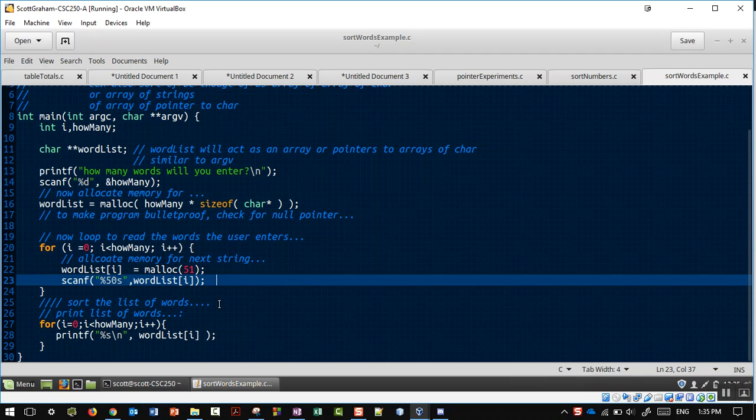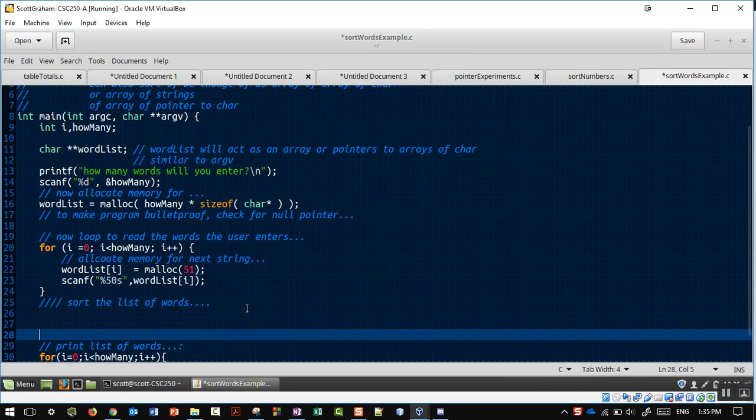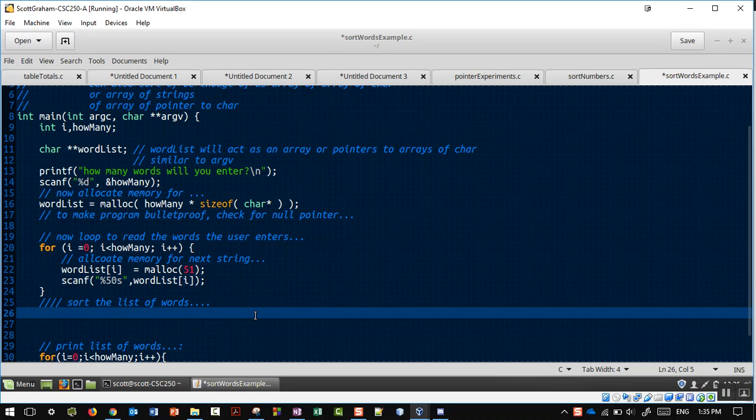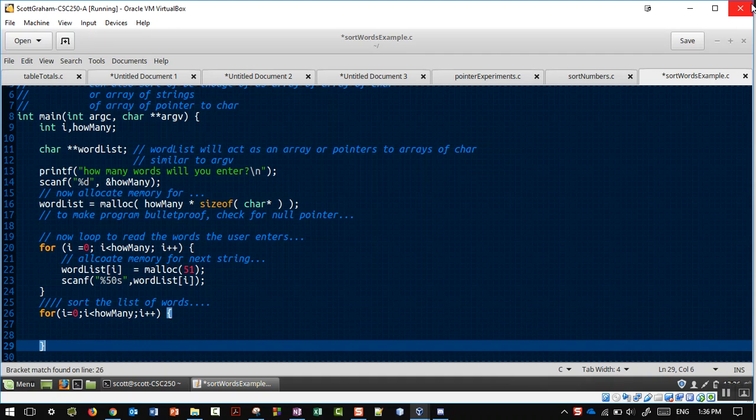So we can kind of have the basic structure of that already. I think I'll throw down one that does what's called a bubble sort. This might be a little bit different than the way we sorted before with the numbers. We could do either one, but I'm going to have a for i equals 0, i less than how many, because that's how many words there are to sort, i plus plus, and we'll open up a curly brace there.